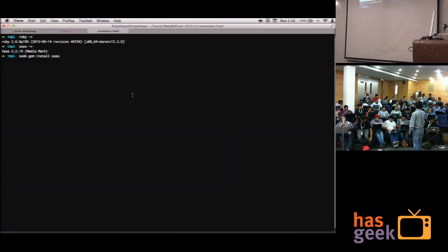SASS working for everybody? Yeah. Compass working for everybody? Compass -v. Compass is another Ruby module, so you can just do the same thing. Install, instead of SASS, just say Compass.